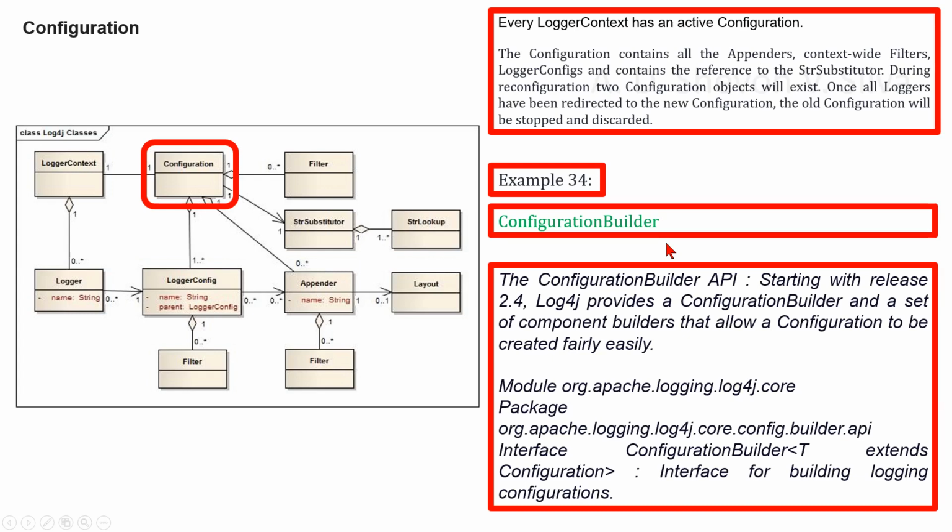newLayout, etc. The generic builder.newComponent method can be used if no convenience method exists for the component you want to configure. For example, the builder does not know what subcomponent can be configured on a specific component, such as rolling file appenders versus the routing appender. To specify a triggering policy on a rolling file appender, you would use the builder.newComponent method.